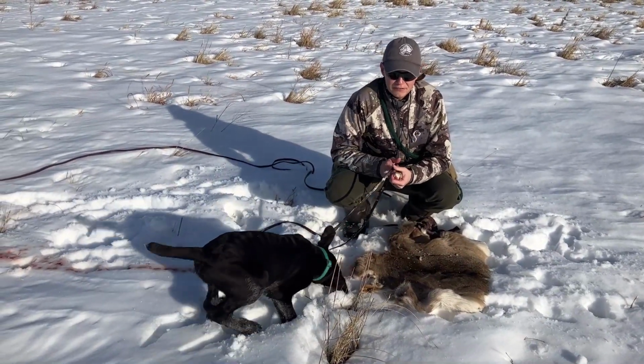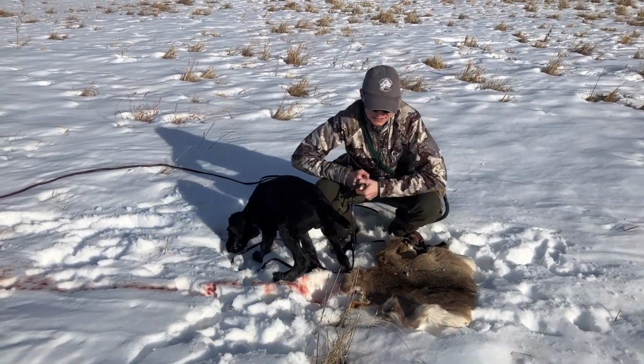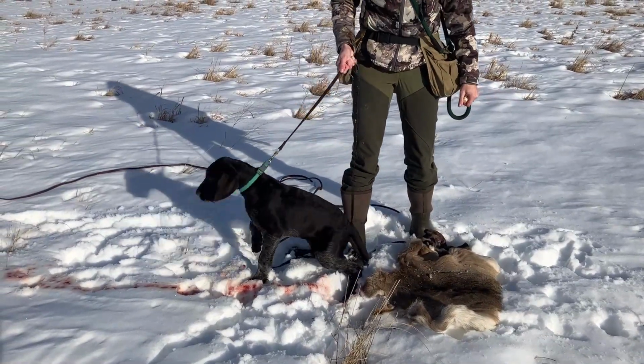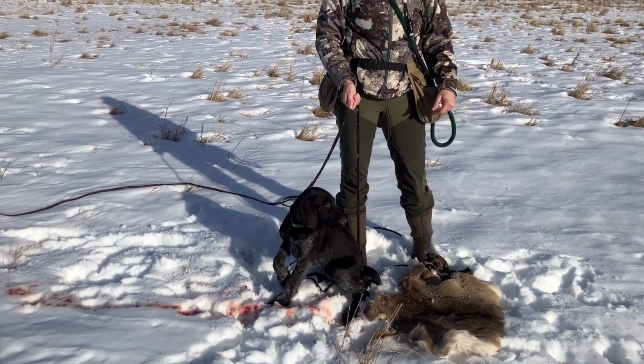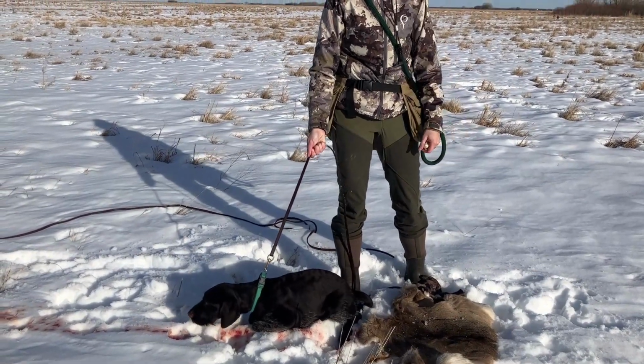Really like a lot of other things, if you can repeat it again right away, it's easier to solidify in the dog's head. So we're going to go ahead and put Enzo away. We're going to lay another blood track here right away and see if he'll stick to that blood a little closer now that he understands that it's going to lead to a deer hide.